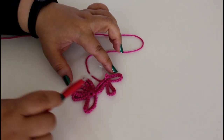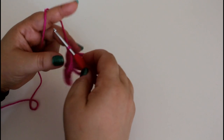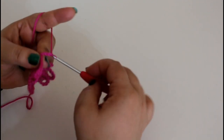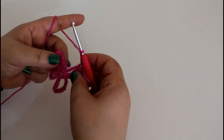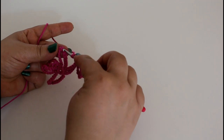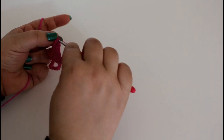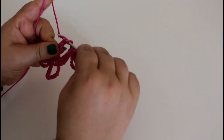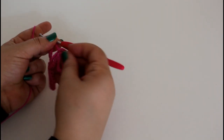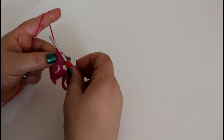Now we will chain 5 to connect to the top of the next loop. So here is one chain, two, three, four, and five. And we go just to the middle of the next loop. You don't have to count, just eyeball it. See? Just eyeball it and insert the hook into the middle stitch and slip stitch. See? And now make the two exact loops here on the top and slip stitch into the same stitch.